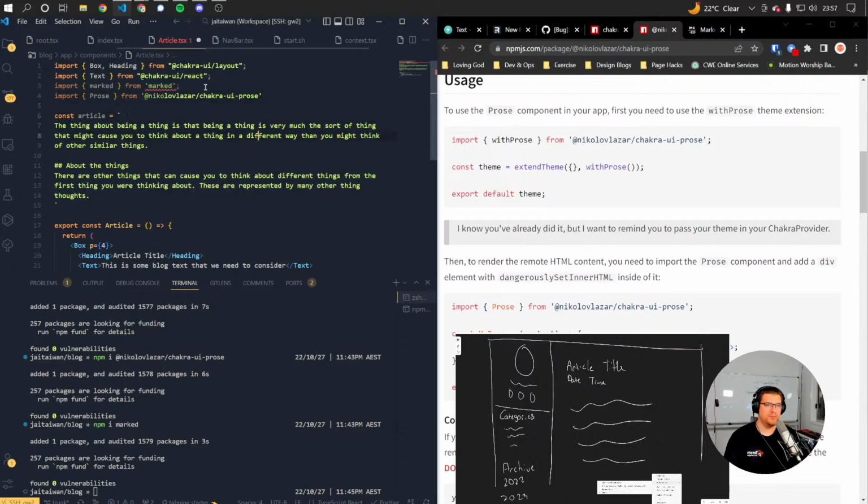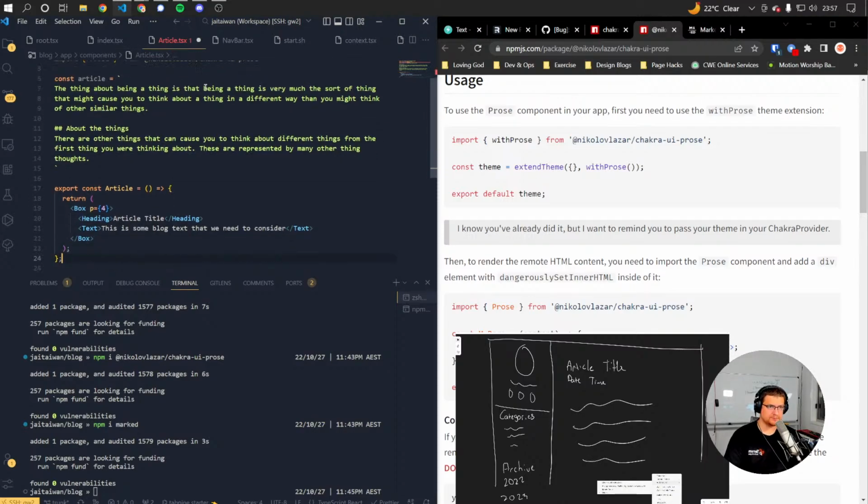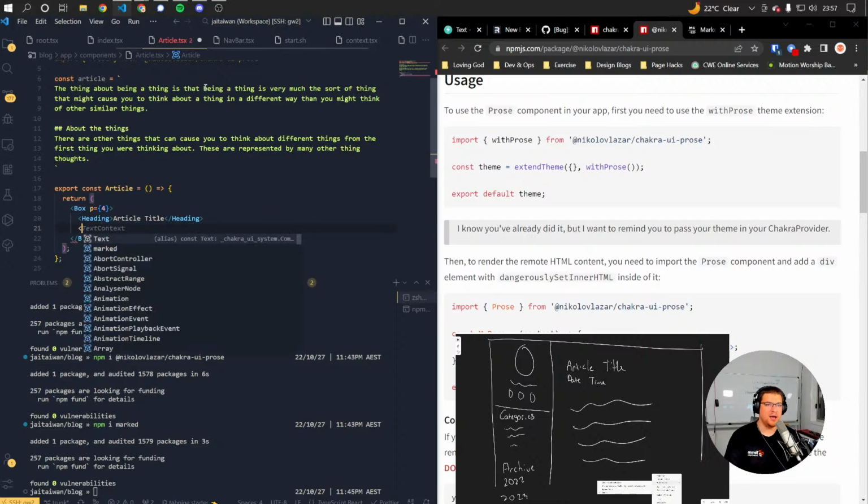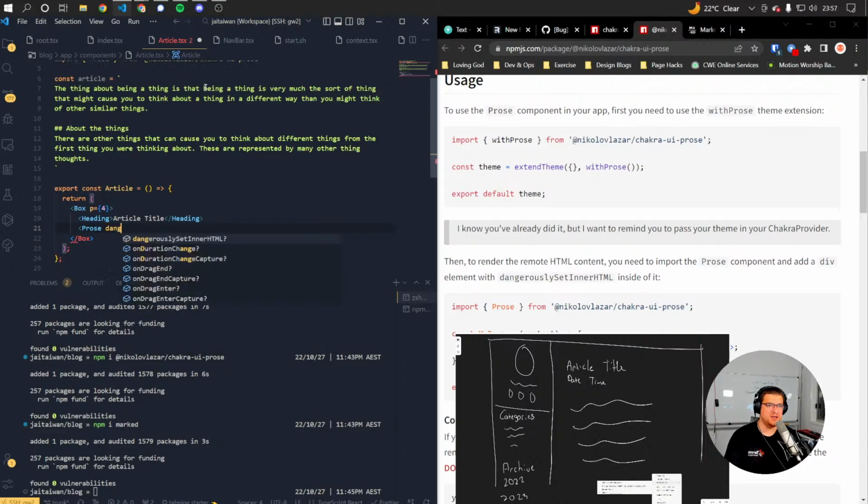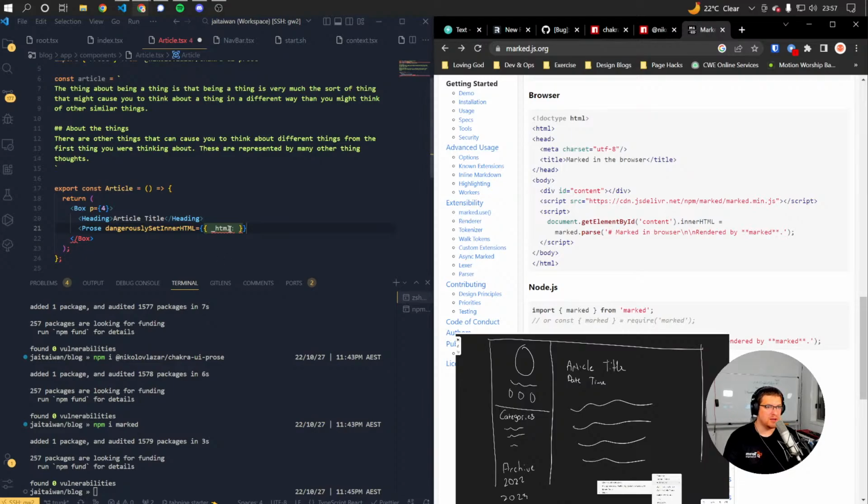Yep, perfect. We will grab this. We will say, excuse me, Mr. Prose, dangerously set innerHTML. Thank you very much. With the HTML equaling, and what's this one? It's marked, isn't it? marked.parse. Marked parse our article.